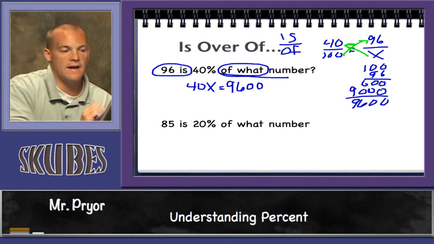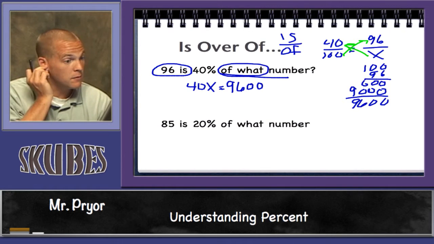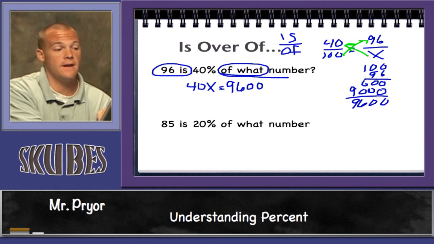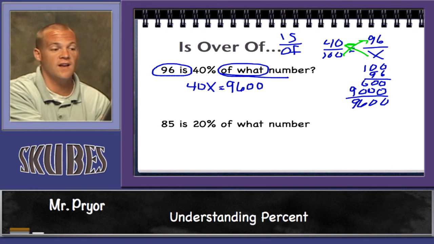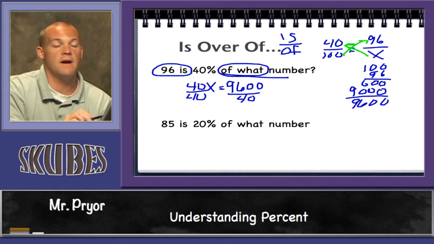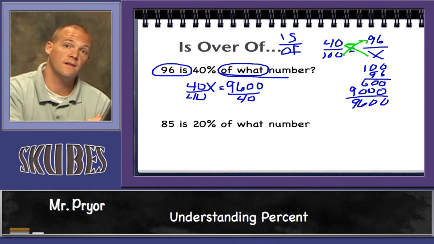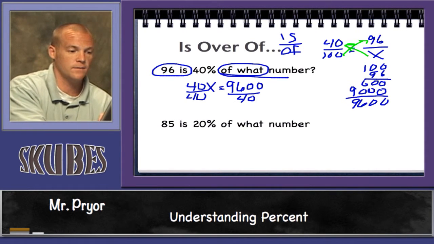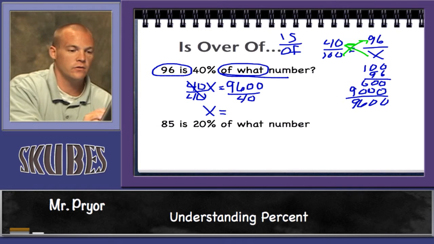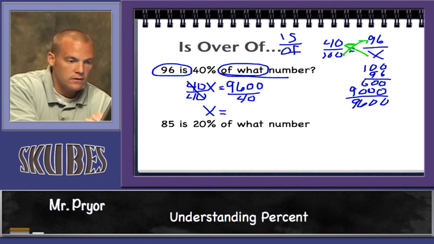So we're looking for that value of x, which would be multiplied by 40. That gives us 9,600. So in order to determine that, again, we use inverse operations. 40 times x, the inverse of multiplication is division, which is why we continually use division here. So we're looking at dividing by 40 on both sides, because what you do to one side to make this 1x, we have to do to the other. So that's going to become 1x equals. So we'll do a little division over here.